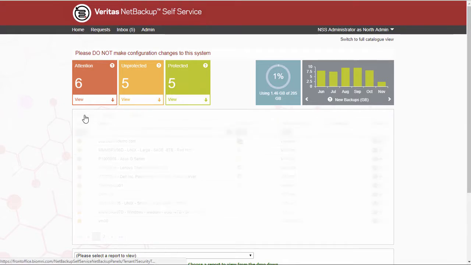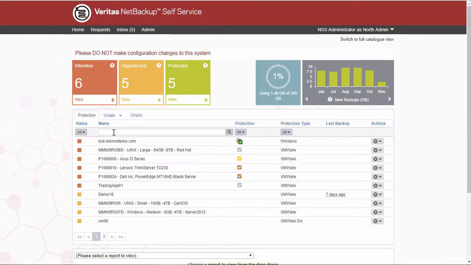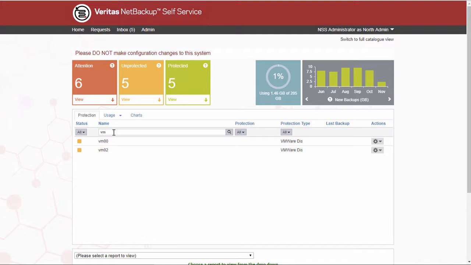But what I really wanted to look at here was just to show you one of the services that we can perform on some of these machines. I'm just going to restrict it, so we're only going to look at VM machines. And I wanted to show you what we've set these up for, the ability to go and add these into a particular policy on NetBackup.